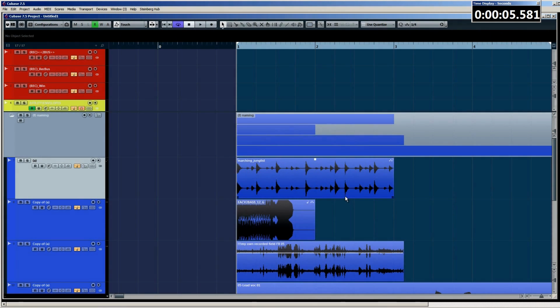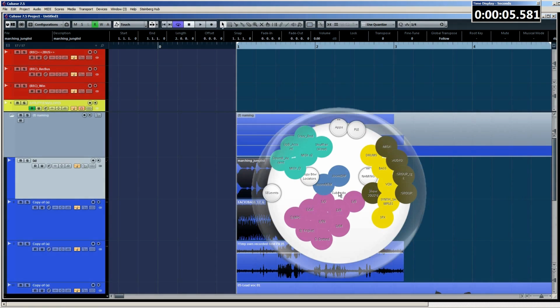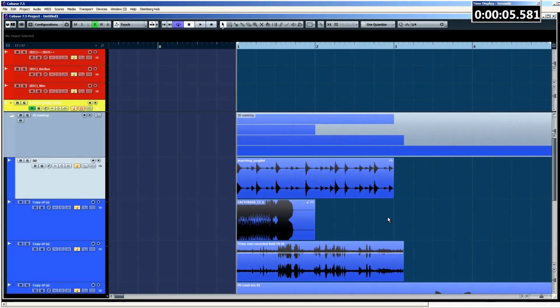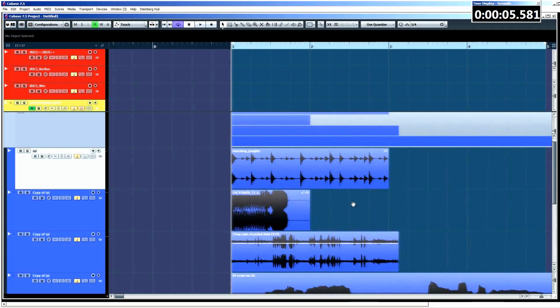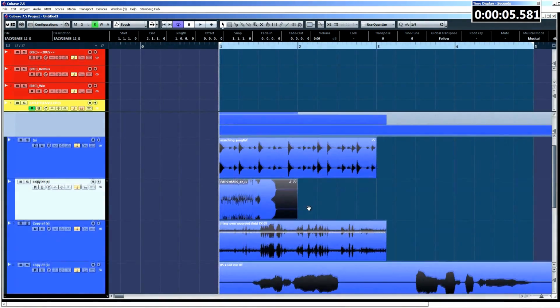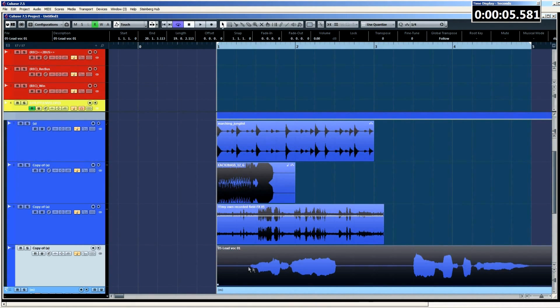So I may want to bring up the Project Logical Editor really quickly, for instance. But what I'm using it for the most is actually organizing my project, and I'm going to show you just now what I mean by that. So I've sort of created a dummy project here. Let's say this is my drum track. This will be my bass track. This is sound effects, and here's a vocal track.